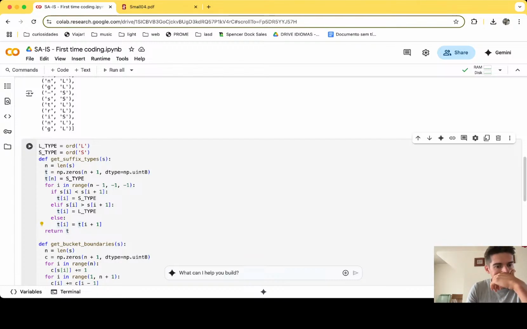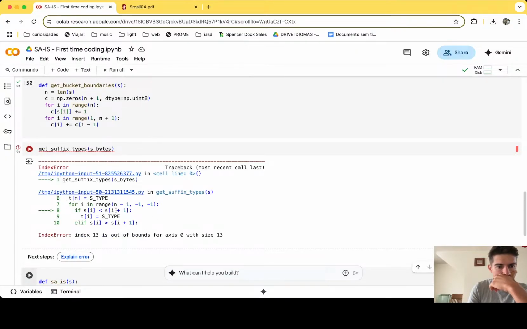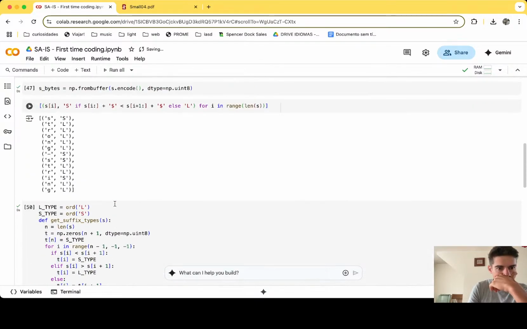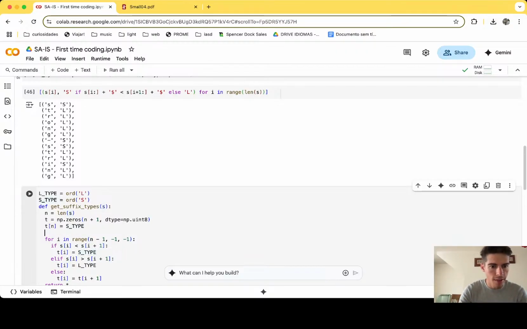Zeros of n plus 1 still says okay here if it started at n minus 1 and it's trying to access s out of bounds, so let's create this as a special type as well. T n minus 1 is always going to be of L type, and this is going to start from n minus 2.